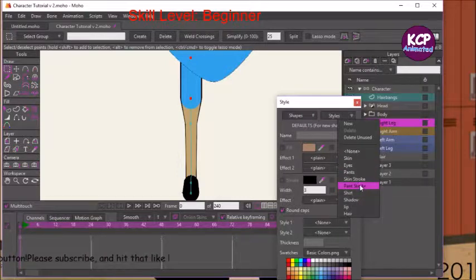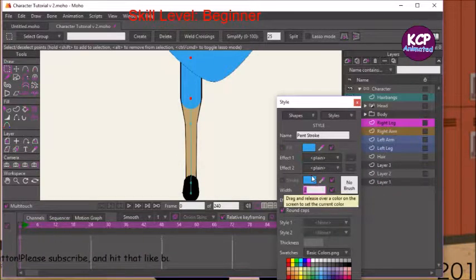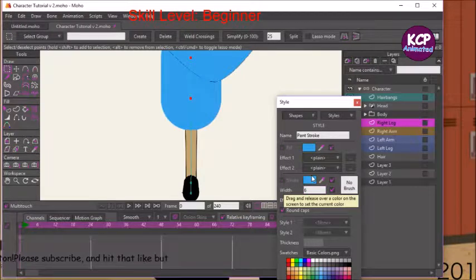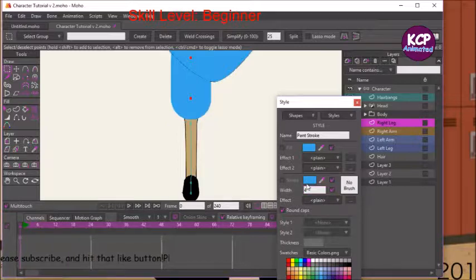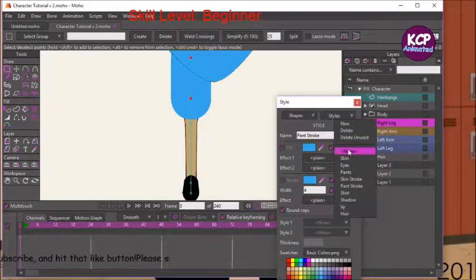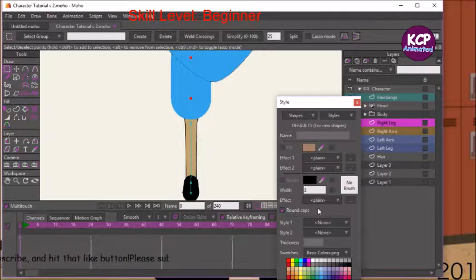Let's actually select the pen stroke. 6. That's too big. That's perfect. So now we can create a shape on top of that shape.